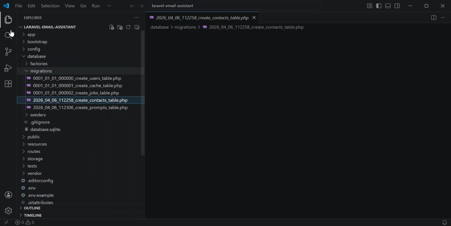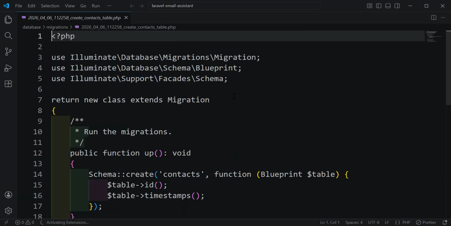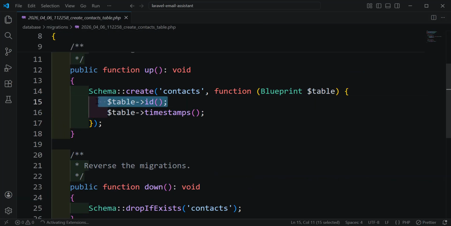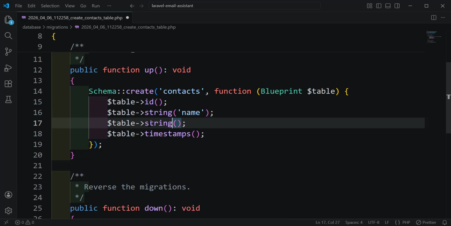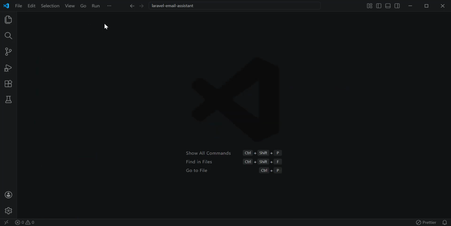Where is the contact? So here is the contact. What we have inside this table? We have two fields, one for the name and one for the email. Okay, and that's all. Let's go to the second one.